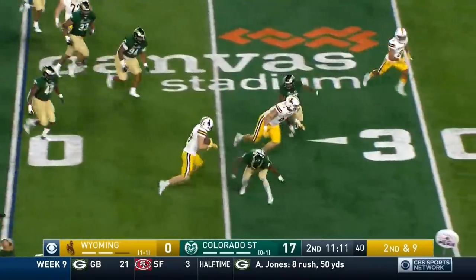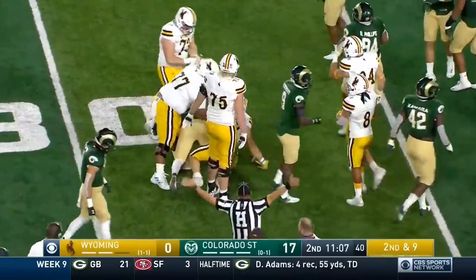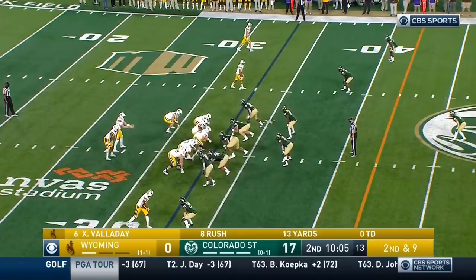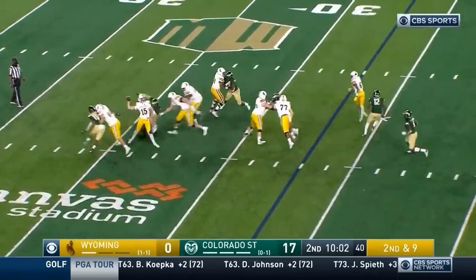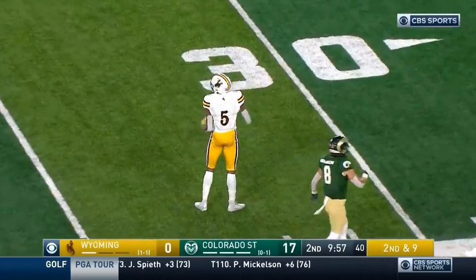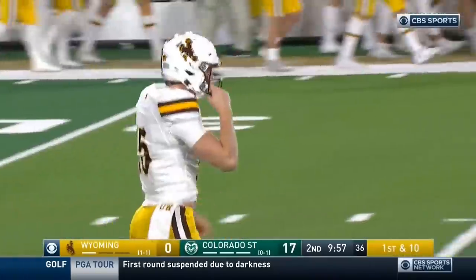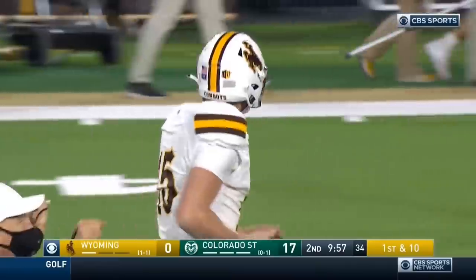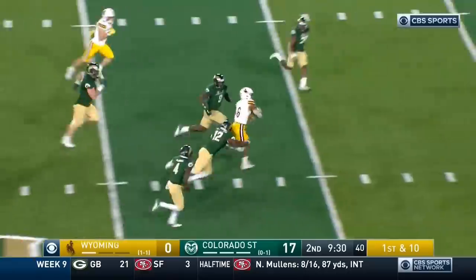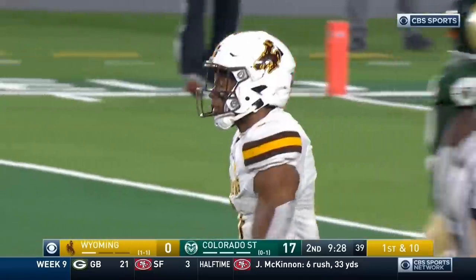Colorado State rushed for 281 on the ground last week against Hawaii. That's put pressure on Williams — this time able to find Eberhardt with a nifty little move, crossing out past the 30 and picking up the first down for Wyoming. Trying to get him on track, maybe they can loosen things up in the pass game. Williams with a strike under pressure to Naylor — the Cowboys into Colorado State territory. A freshman from Fort Worth, Texas with the grab. Now Valaday getting some space, burst through, another first down for Wyoming.